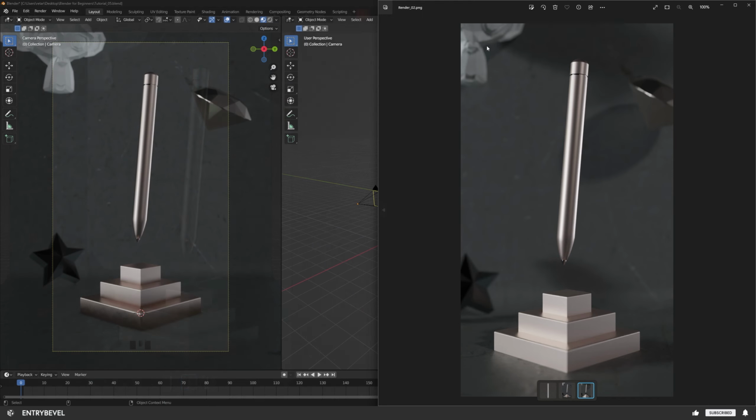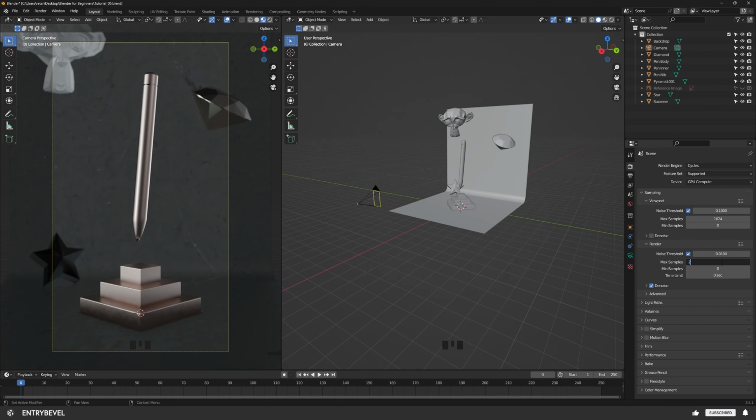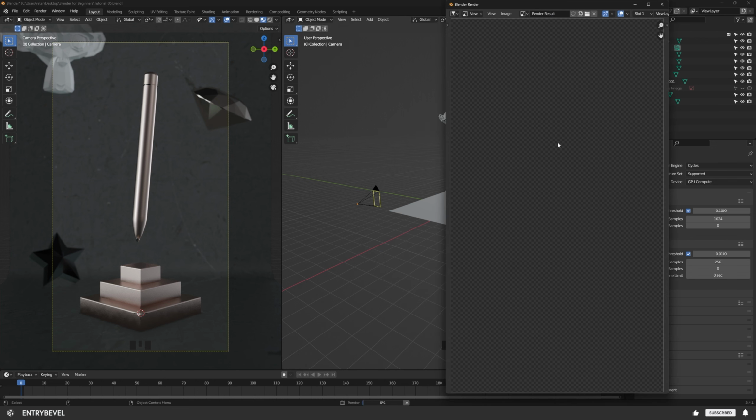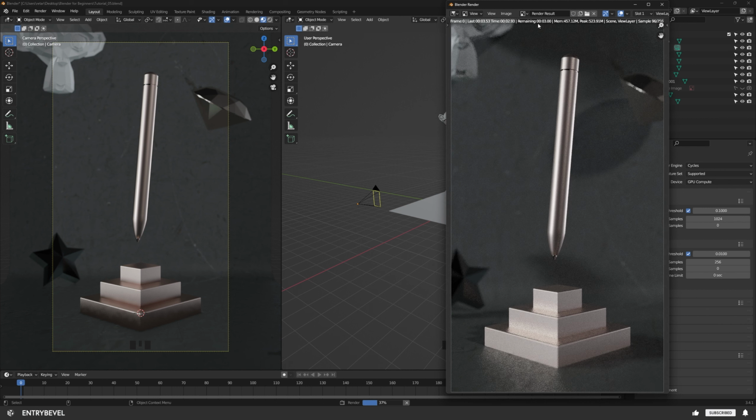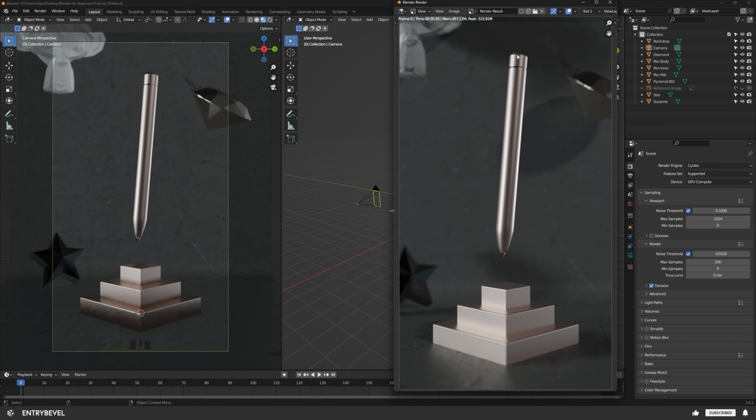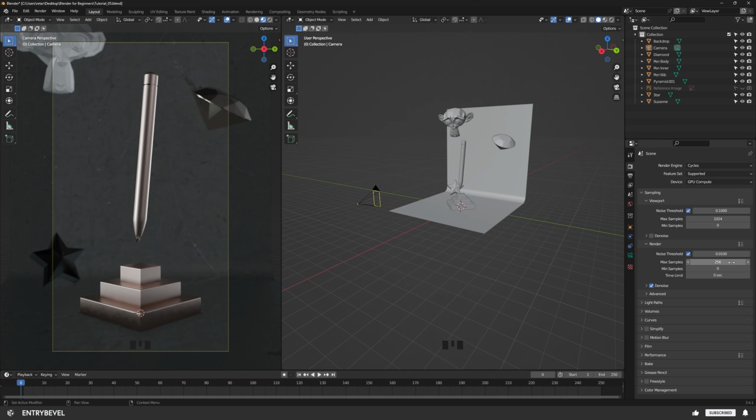Okay, I'm going to change this to 256, just to show you how long it takes, and press F12 for a render. As you can see, the time has gone up. Took longer. Let's do another one with 512. Press F12.